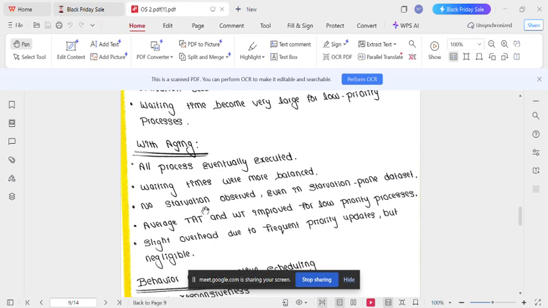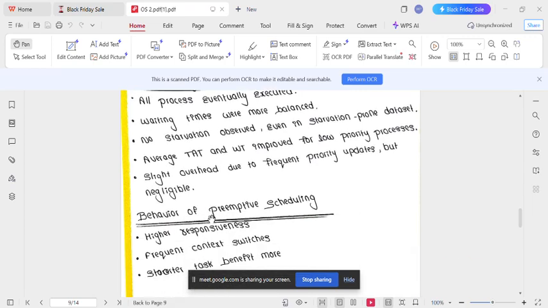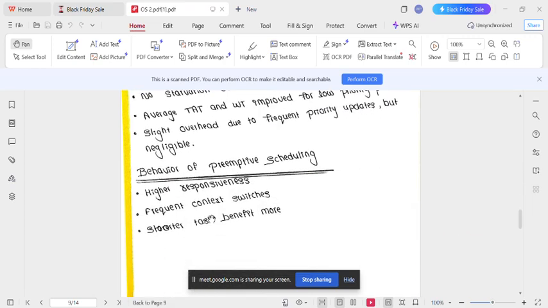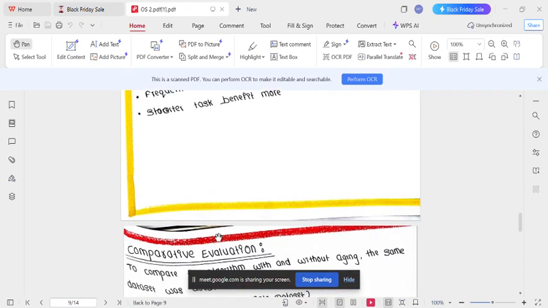Even in the starvation-prone data set, average TAT and waiting time improved for all low priority processes, with slight overhead due to frequent priority updates, but negligible. Behavior of preemptive scheduling: higher responsiveness, frequent context switches, shorter tasks benefit more.